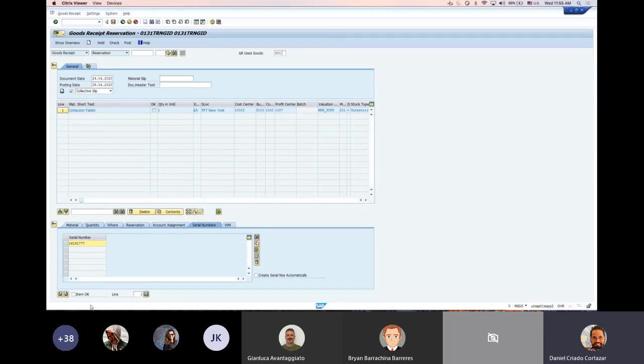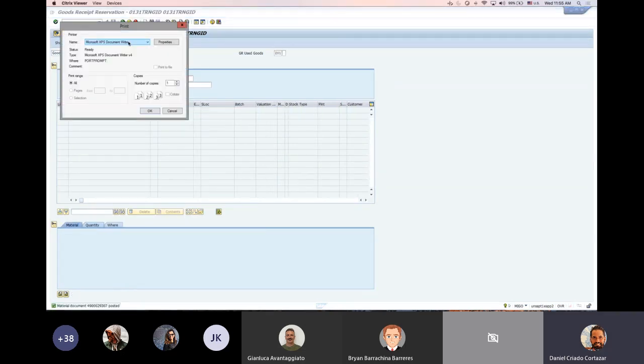So now I'm going to click on item OK, check this transaction. Document is okay, I post it, and I will get my first material document, very important, which is 49,123,029,307.